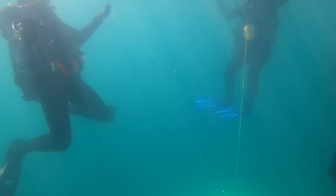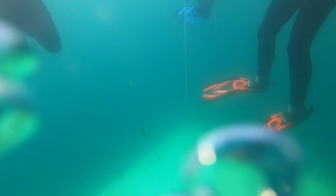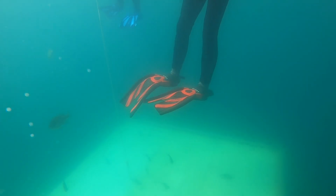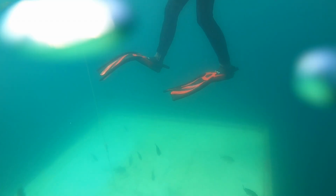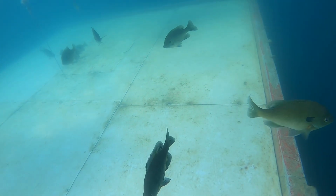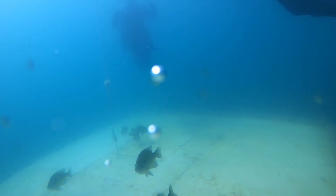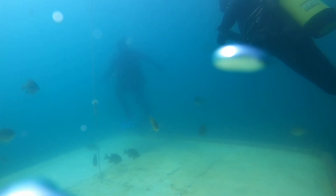All right, just a little bit of surface talking there, finalizing the dive plan, which we actually followed pretty closely, I felt like, on these dives. Seems like sometimes, especially with my cousins, we get down there and get in the water and totally change everything up that we decided to do. So not this time. Stuck to the plan this time.